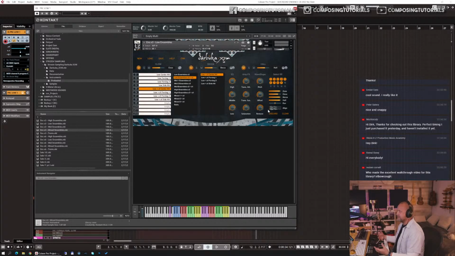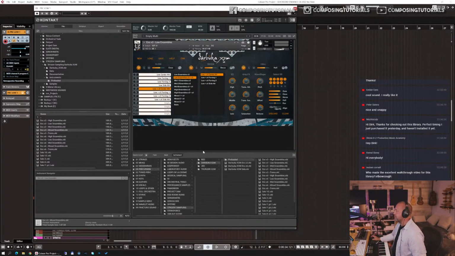All I can say, it just makes it a little snappier, right? So it aligns kind of the transients of the mic signals to be more on the nose, for lack of better words. But now we have played all the low ensembles the whole time, the Ensembles 3 low.